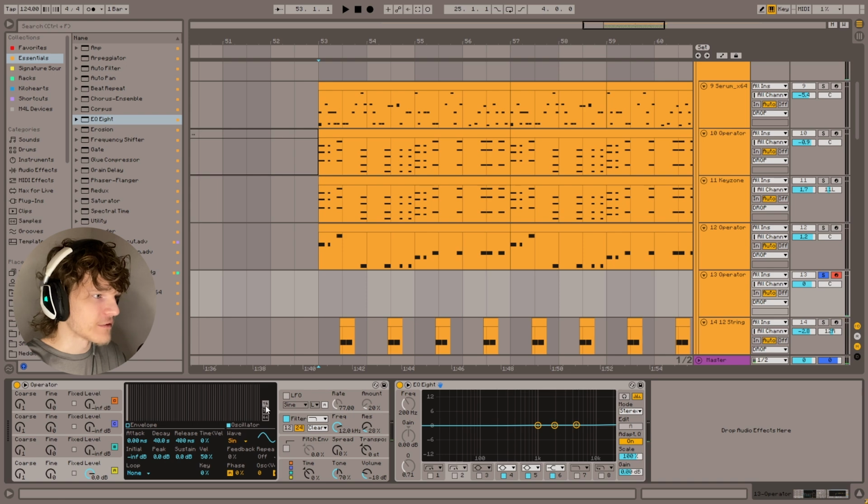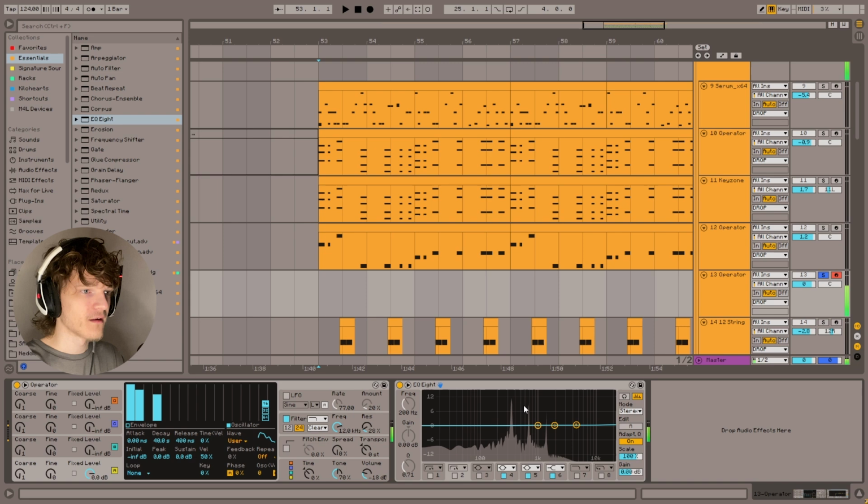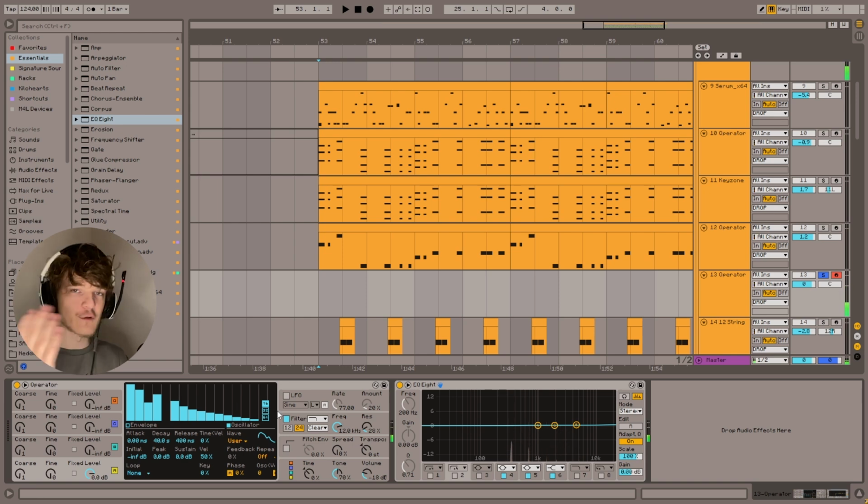When I go to the oscillator tab, and this is just to zoom in, I just zoom into the 16. I can start drawing harmonics and you'll hear the sound change and you'll see the sound change. For example, if I add a peak here, you'll see it show up here. If I add another peak here, it'll show up right there. So I can just keep going. You could draw a sound out this way, and that's what I did for the sub.